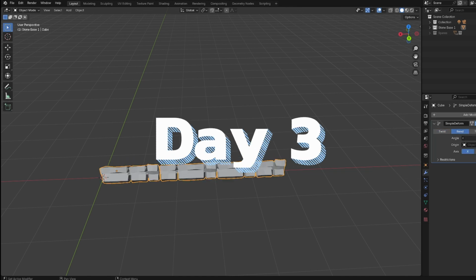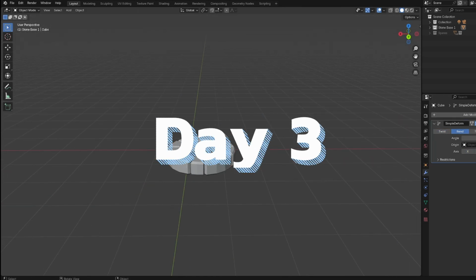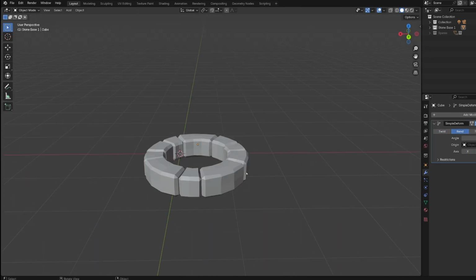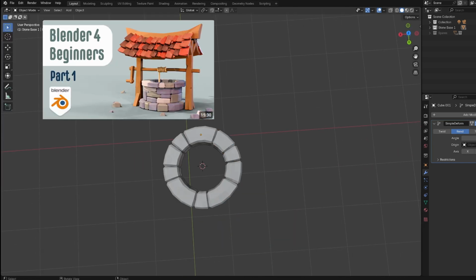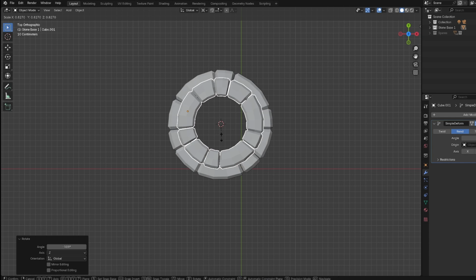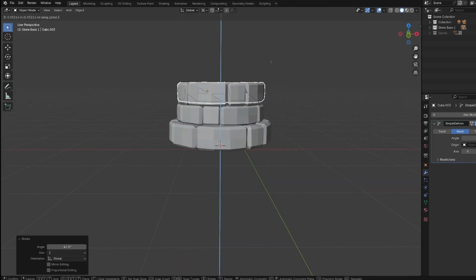All that aside, it's time for day 3 and another tutorial. The next one I found was for a low poly well, and I made sure to find a tutorial by a different person just so I could hear their own perspective and their own unique tips for Blender.